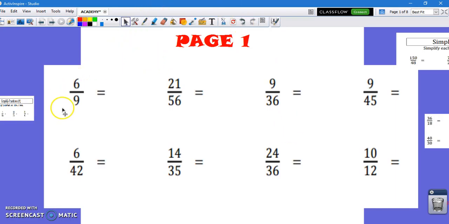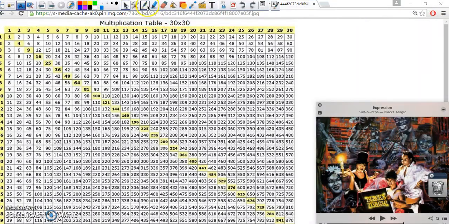So first, you're going to reduce this. Reducing means making the fraction smaller. So you need to think to yourself, what number will go into 6 and a 9 evenly? Now, I know that these are multiples of 3. If you're not sure what these are multiples of, that's where you can look at your multiplication chart. So in your multiplication chart, you're going to find a row that has a 6 and a 9 in it. But remember, we don't use a first row, okay? So I'm going to find a row that has a 6 and a 9 in it.